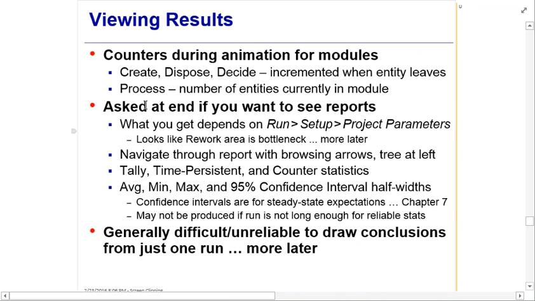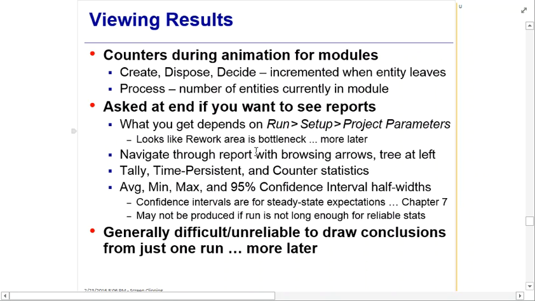We talked about this. We'll go through this sort of quick, but viewing the results. Typically what you're going to look at is you're going to go right into your reports and start to look at things like, first off, you'd probably want to look at, do I have a decent confidence level? In other words, is my interval half width sufficient that I can say that this is a valid simulation. And once I get that, then I can start to look at the data.